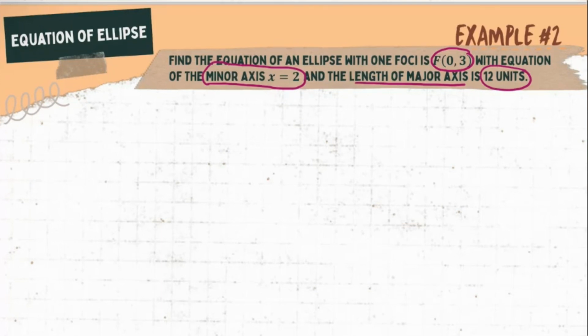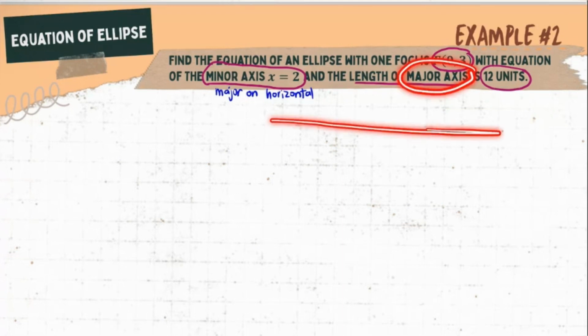So kalau minor adalah x sama dengan 2, kita lukis dia tegak macam ni. Okay, bila dia kata minor axis maksudnya length dia kat sini pendek je lah kan. So bila dia pendek, from this statement kita dah tahu our shape will be major on horizontal. Dua-dua horizontal. Okay, bila kita dah ada major on horizontal, length of major axis ini adalah yang panjang, yang melintang ni lah.